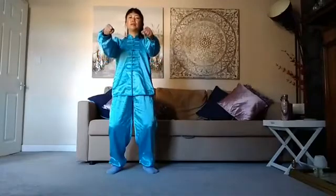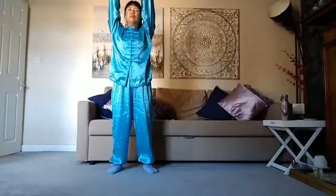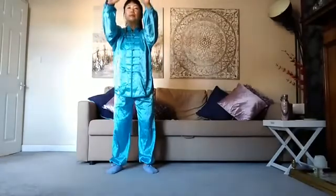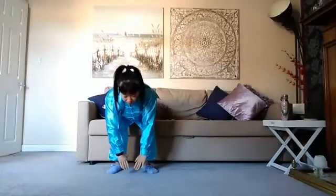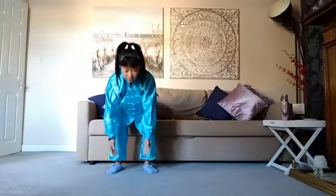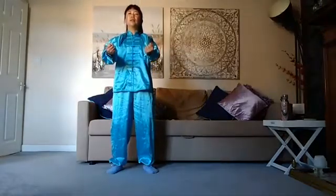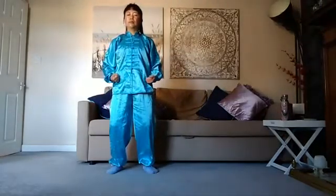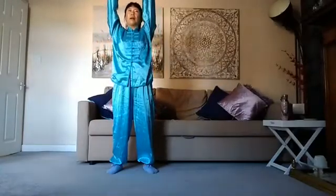Push the lower dantian down. Breathe out. Breathing in. Breathe out. Feel the tummy contract back in and in. Out. Tummy deflates. Breathe in. Breathe out, squeeze your fist. Push your knees away. Completely relax.